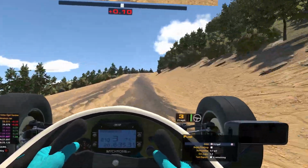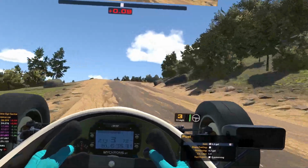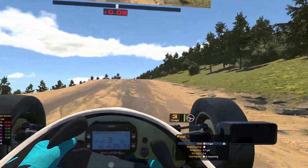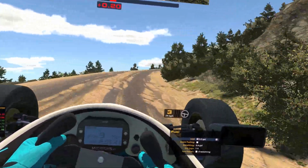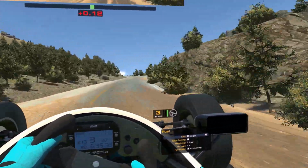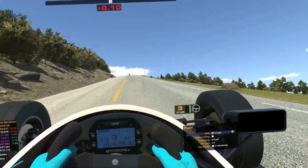So we're looking for the hillside with the rocks. That's going to be our key of when we need to brake. So flat out all the way through here. Don't get scared about that. Now we see the rocks on the right side. Now we brake. Keep it to the inside here because there's banking that we can use, and we want to carry as much speed as we can through there because we're going to be flat out for a very long time here.